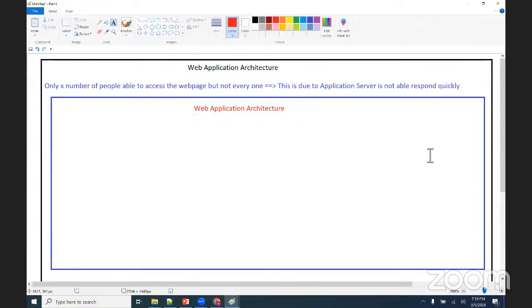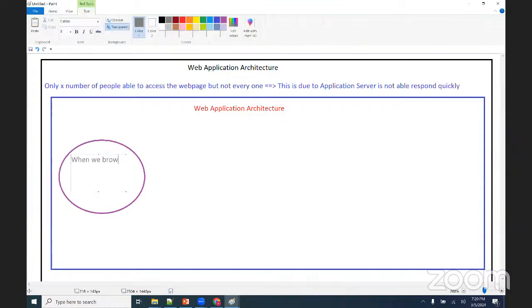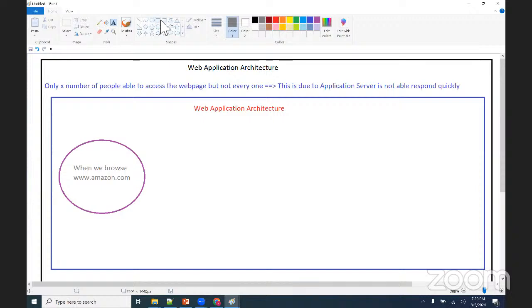Now, whenever we access a website, for example when we browse www.amazon.com on the browser, by default the request will go to the Amazon server, right?